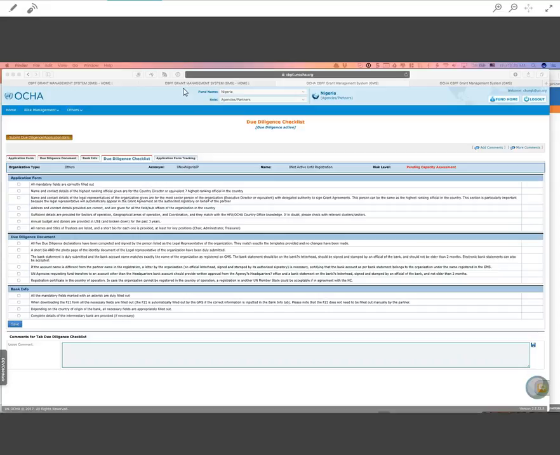Okay, so let me go over the questions that we have in the chat box. At what stage in this training do we get to fill all this information on the application form? Right now, what we are looking at is the due diligence part, which is not related to the project proposal but to your organization. You need to make sure that the due diligence part is filled out. This is the first step before you get started on the project proposal. Okay, Morgan, this information should be related to the mission level of the entire organization.